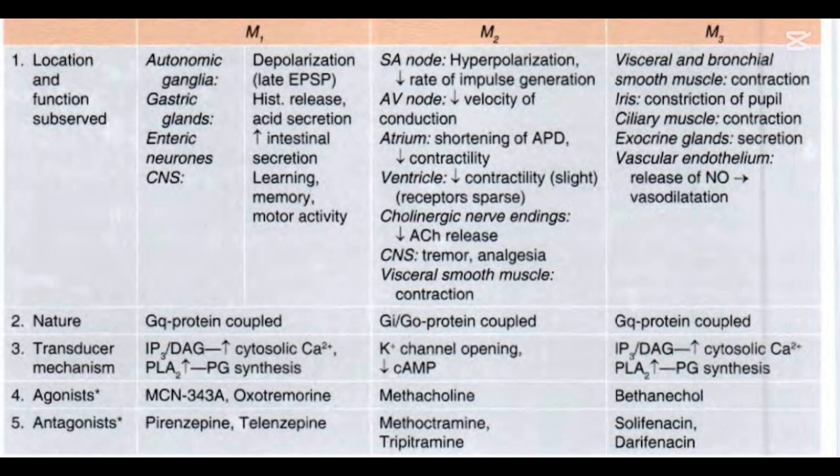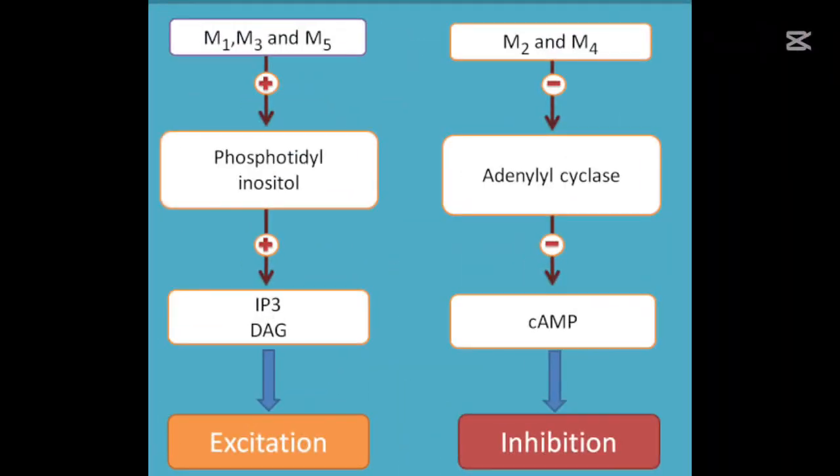M2 receptor now, where are they located? Their work is to inhibit. M1 and M3 are for contraction, M2 and M4 are for inhibition. So where are they binding first? You have to know that they bind to the Gi receptor. So you either call it the Gi or Go receptor. So when they bind to the Gi or Go receptor, what do they do? They inhibit; they reduce the action of adenylyl cyclase and cyclic AMP.